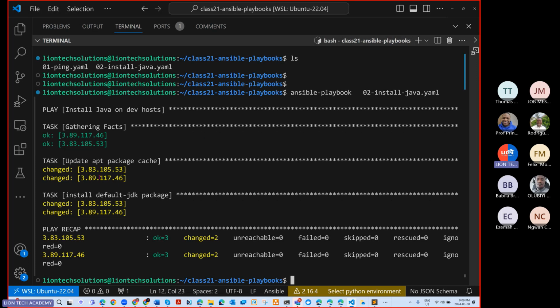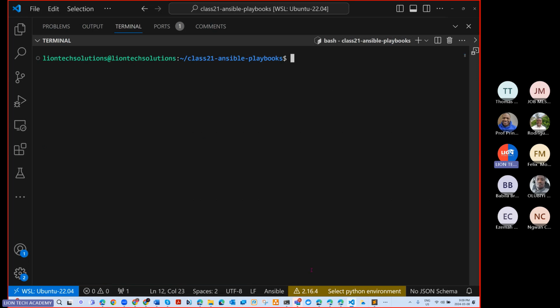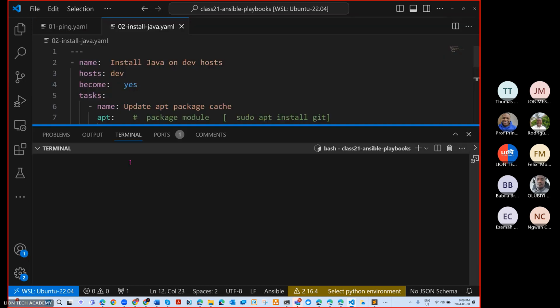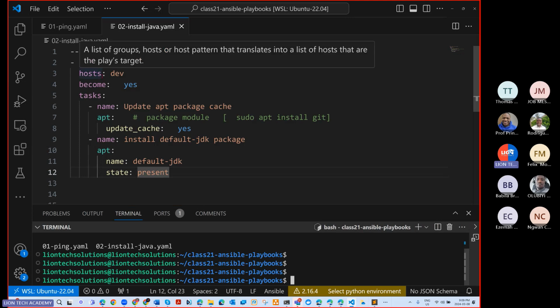Okay, and of course, now that we have done this, what else can we do? We have 03 here. With 02, we were able to ping and do that. Now let's see one more example, to deploy security patches on our system. We want to deploy security patches on all the servers. Now, can I switch these to all? We have a different requirement to deploy to all.